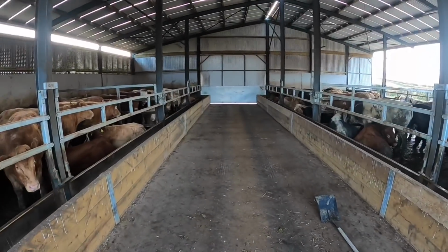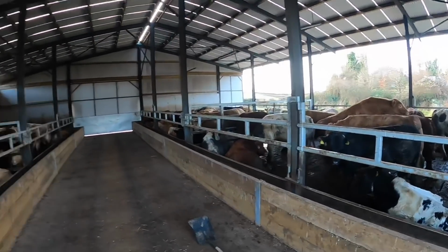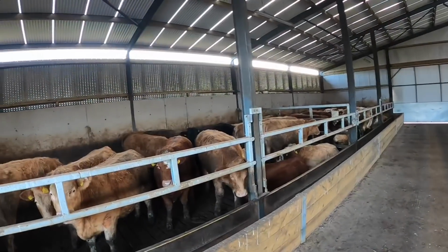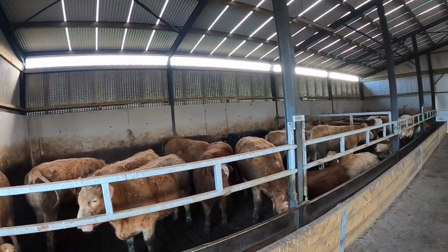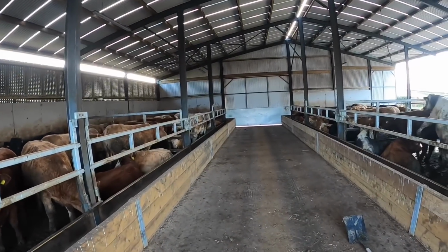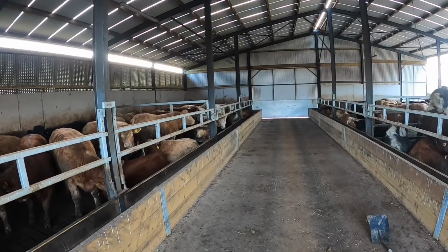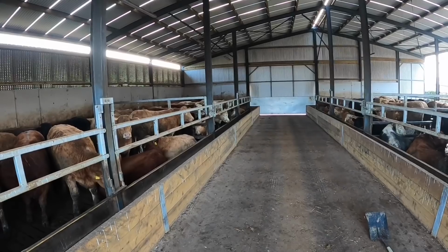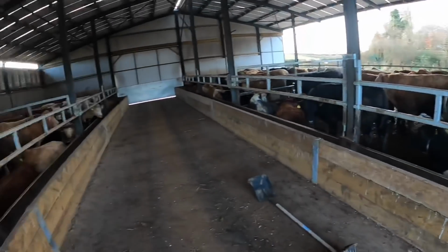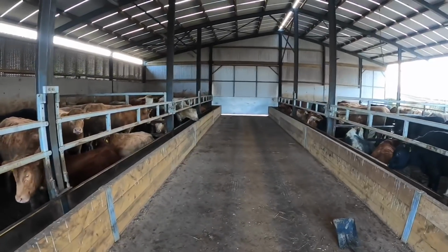Overall I like it better than the other one because there's a lot more ventilation. The fact that it's open here at the front, and the newer sheds here that were grand spec'd all had this opening. It's about 12 or 14 inches I think at the back. That opening allows for great air circulation in the shed. You never come in here, even with the two doors closed, that the shed is warm or stuffy, which is great. That's the joys of having bulls there jumping around on top of each other. But yeah, that's basically that.